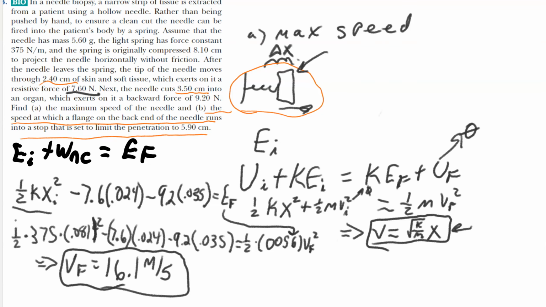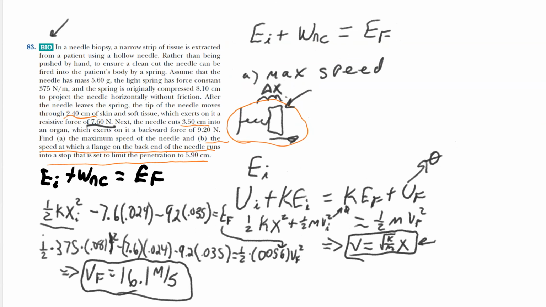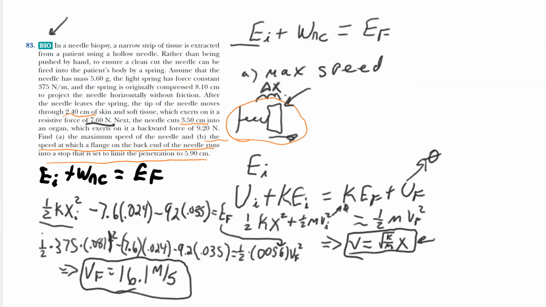The takeaways from this problem are that this equation just gets used over and over again. Depending upon what you choose to be the starting position and the final position, those are the numbers you'll plug in. In this case, I used the starting energy for both part A and part B. I just chose different finishing locations in each of those cases, but I just mechanically applied the same formula. And this formula will work on all the problems that you have on this problem set.